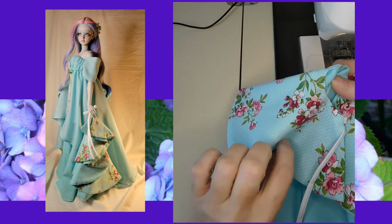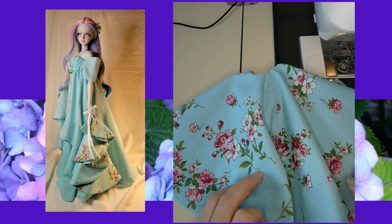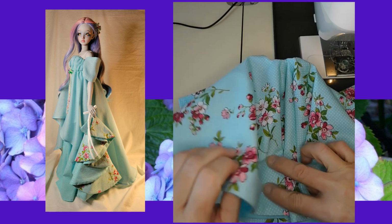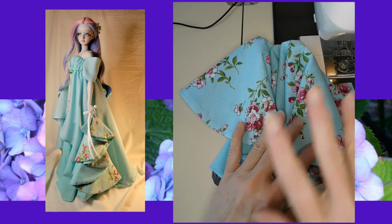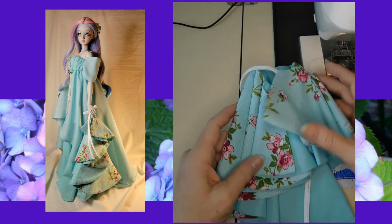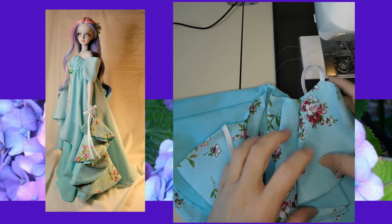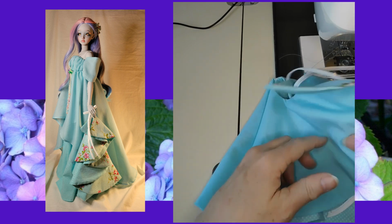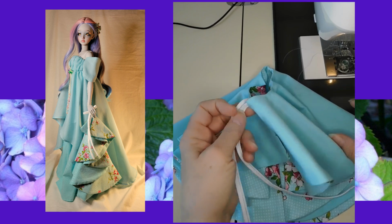And so if it falls, it has all the little folds to create the waterfall hemline. And then the back has plenty of folds as well, so it can lay like this. There we go. It has the same fold. And because it is cotton, it doesn't fall as smoothly as a lightweight satin might fall, but I still like the colors, and I like that this way it's reversible, so you can also turn it this way, and then the floral will peek out underneath in those folds with the green on top. So it can be like this. So either way you can use it, and then the ties, it doesn't matter that way. So that's the little capelet.